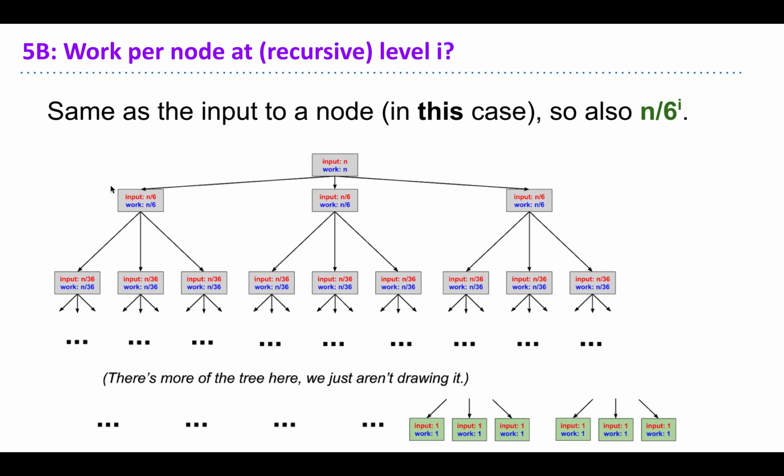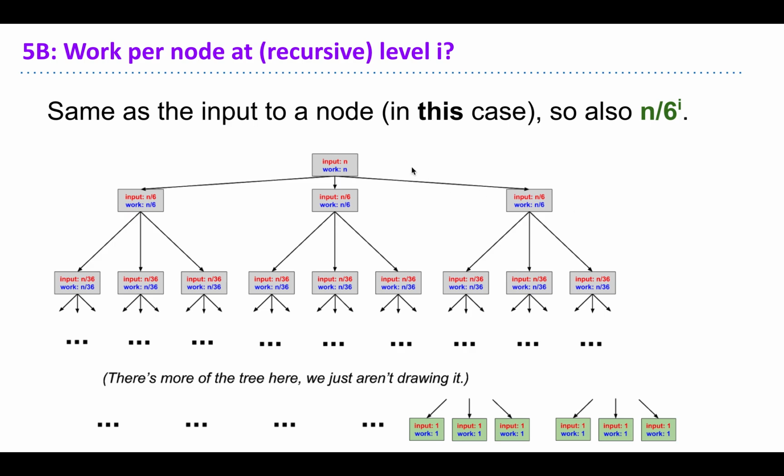If I is 1, how many nodes do we have? 1, 2, 3. So if I is 1, we want an expression that gives us 3. If I is 2, we want an expression that gives us 1, 2, 3, 4, 5, 6, 7, 8, 9, right? So I start off at I is 0, and we're going 1, then 3, then 9. If we did another one of these, you'd see that there's 27 of these arrows here, just continuing on this pattern.